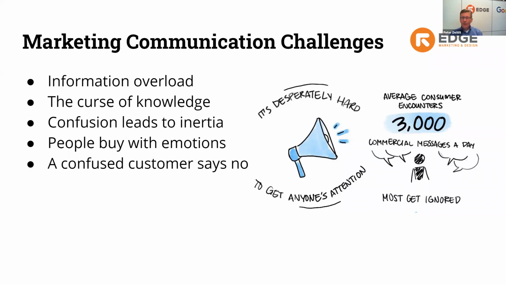arguments. For example, if we were all rational beings, we would all drive a Toyota Corolla because that's the most sensible vehicle in the world. But the reality is we don't. We all have different vehicles, and we try to rationalize it maybe in our own minds, but really most of the vehicles that you drive are based on an emotional decision that you made, if you're really honest with yourself. So that's a fact, and as marketers, we just need to be aware of that and make sure that we understand how to speak to that.